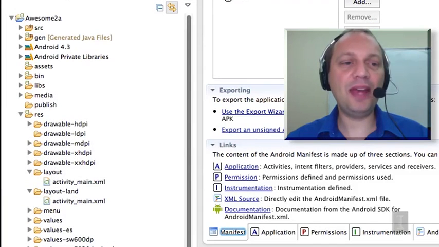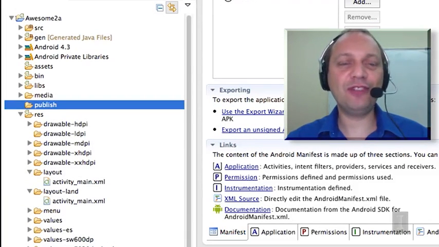Here's a directory or folder I've already created called publish, where I'm going to put the keys that I'm going to use to sign and also the APK files. So the APK file is like a zip file. It's essentially our entire app.